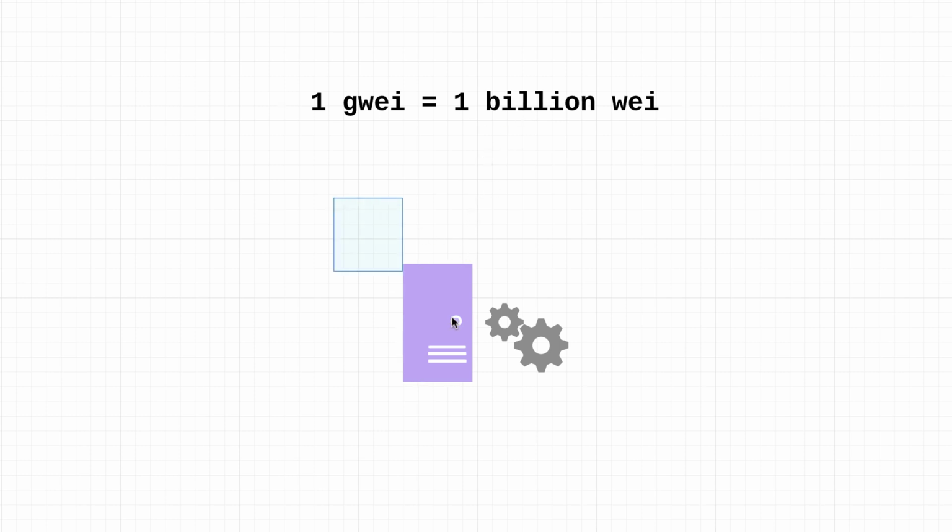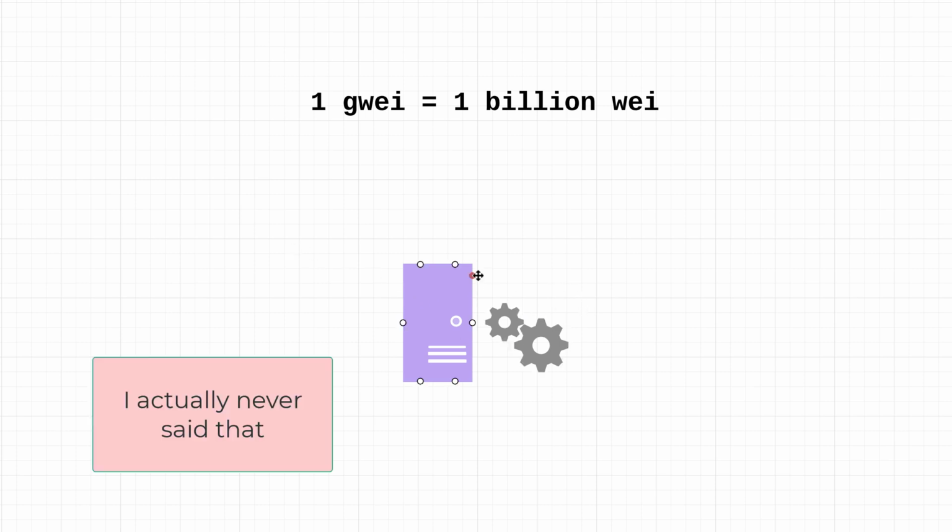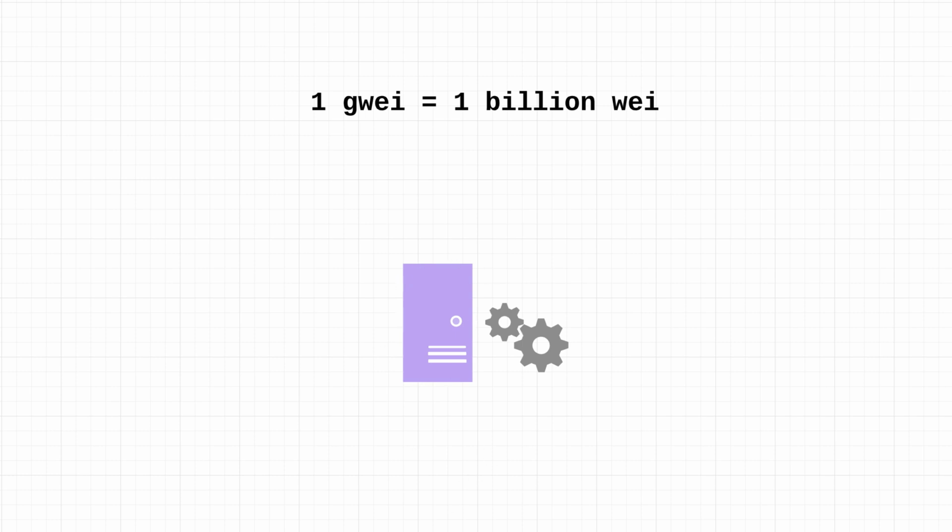So back to this gas situation here. Now, I know at the beginning of the tutorial, what I said is that in simple terms, gas is really just the fee required to send transactions on the Ethereum network. Now, more technically, gas is the unit that allows us to measure the amount of work required to execute some code on the Ethereum network. All right, so what the heck do I mean by that? What I mean is this.